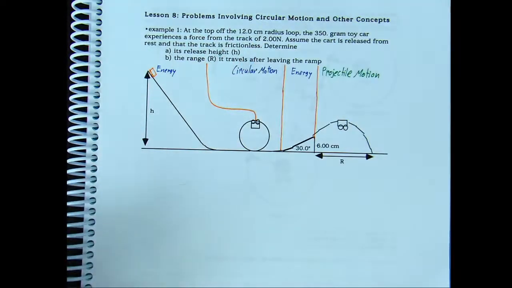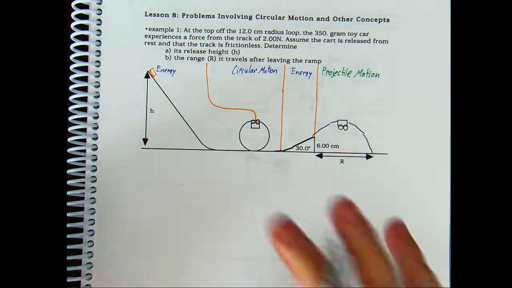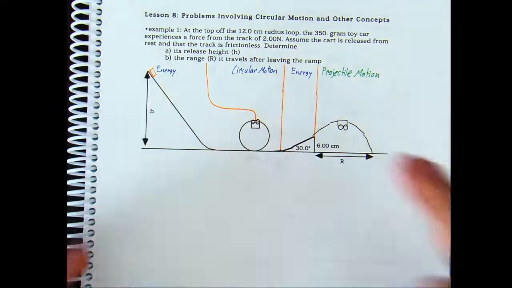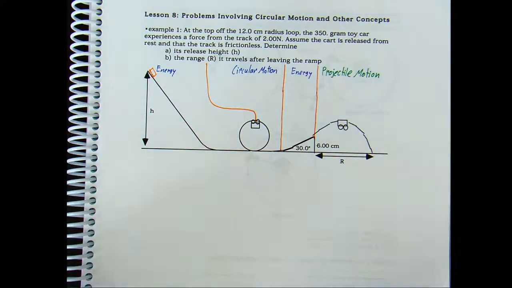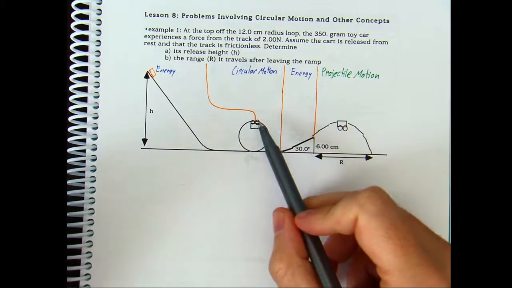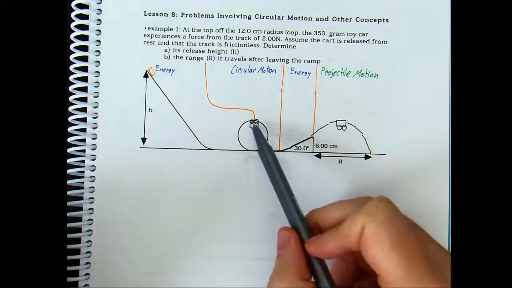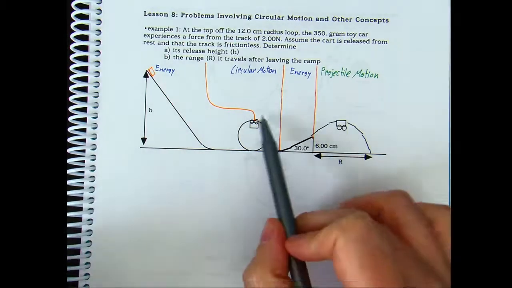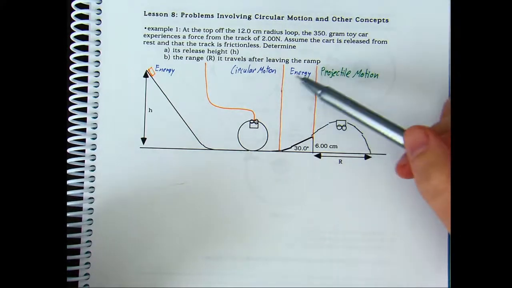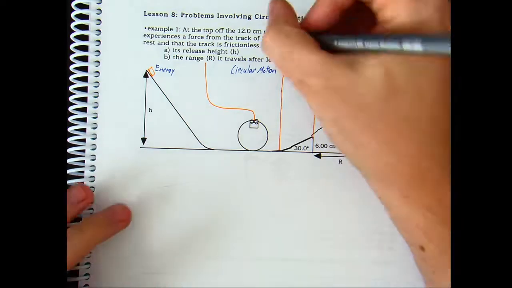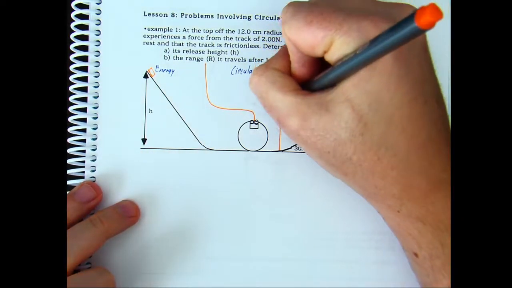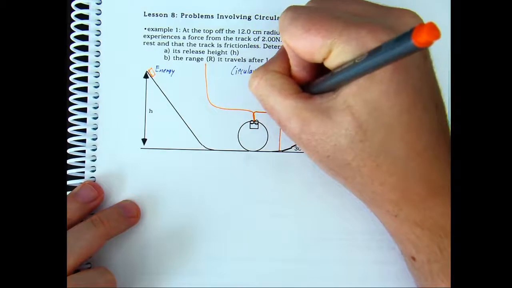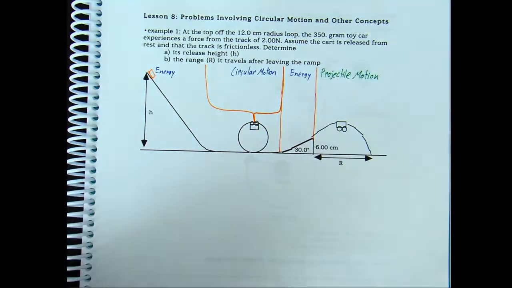And so, believe it or not, it's actually going to be right here that we're going to consider the energy portion. Again, if you remember, energy doesn't care about what happens in the middle. It's only about the beginning and at the end. So the fact that this thing goes through a loop doesn't actually matter. We just know that it's going to be some height above the ground here. Circular motion is the piece that we're going to need here. You'll see why. We're going to use energy over here, and believe it or not, I misdrew. We're going to use this piece for energy here as well. So let's take a look at all of this kind of working together.